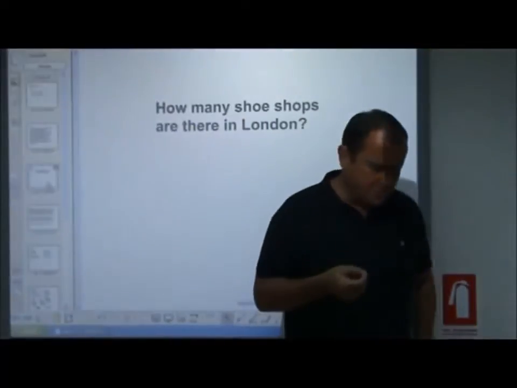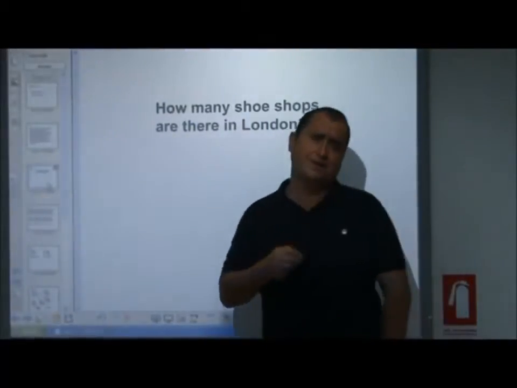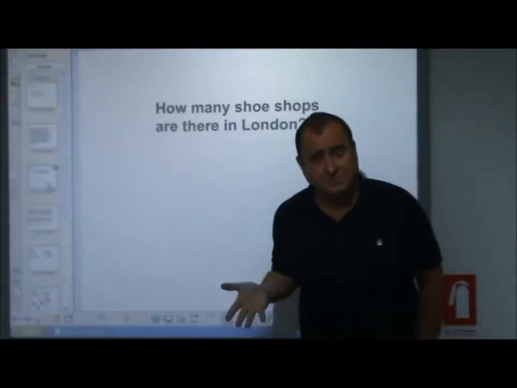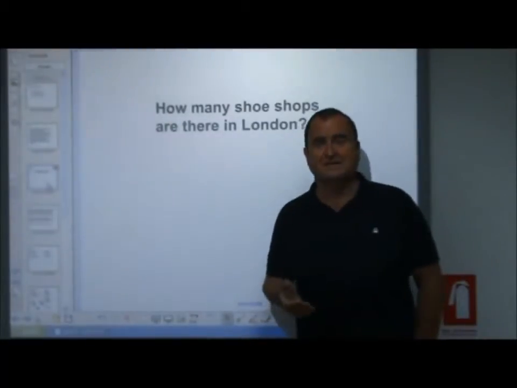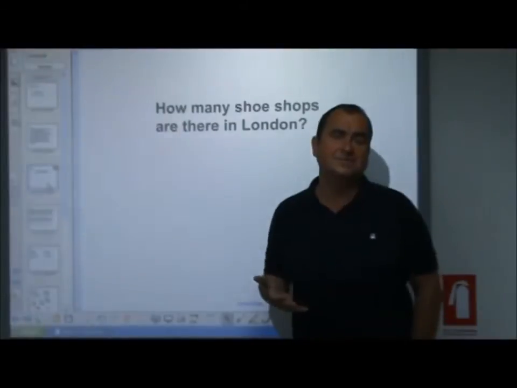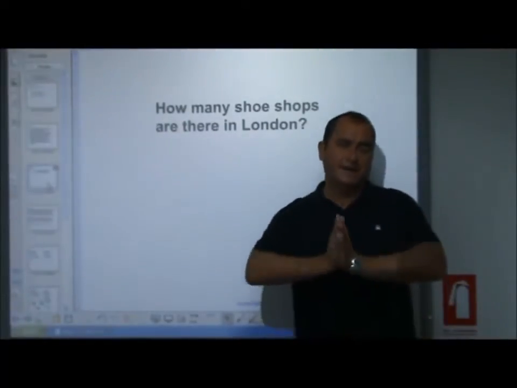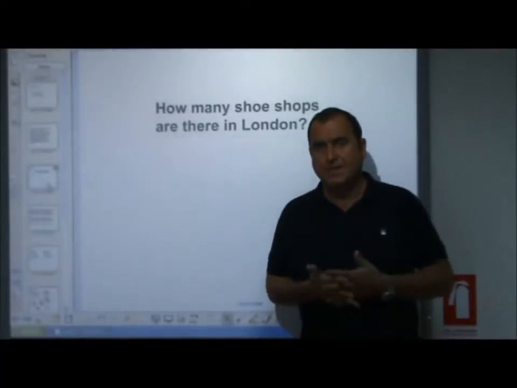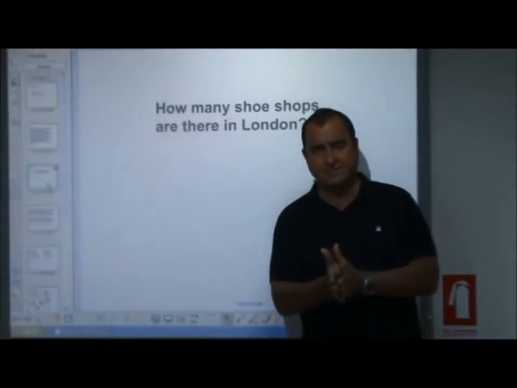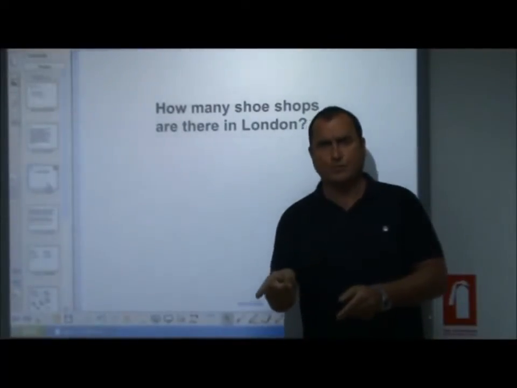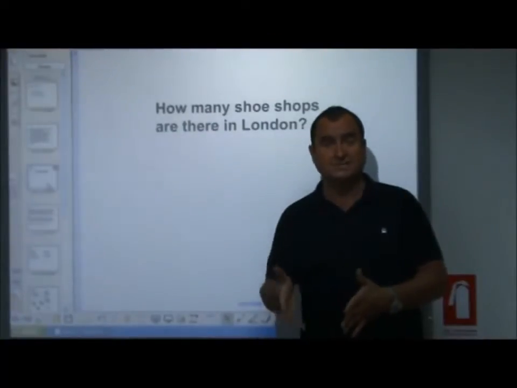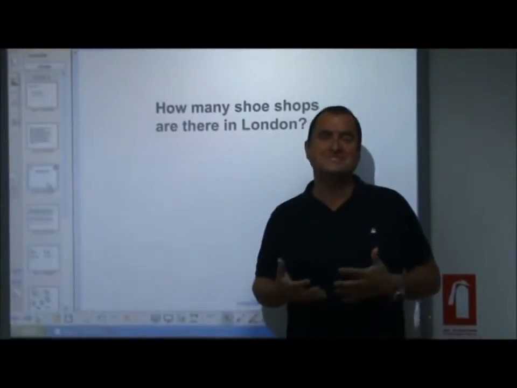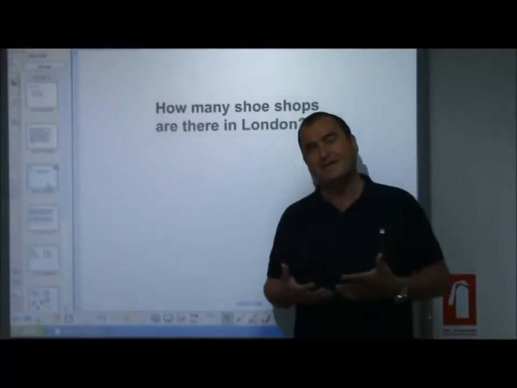Let's think about this question to show you how the market mechanism operates. How many shoe shops are there in London? Who knows? Certainly more than 5, and certainly less than 100,000. But there must be some exact number at this moment in time of, say, shoe shops in, say, London. But no one decided that. There isn't some government committee that said there must be 4,000 shoe shops in London, no more, no less. No, it was the market mechanism that decided that Londoners and people visiting London require that many shoe shops.